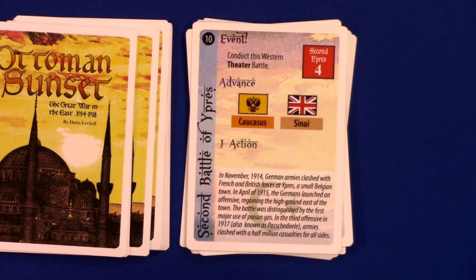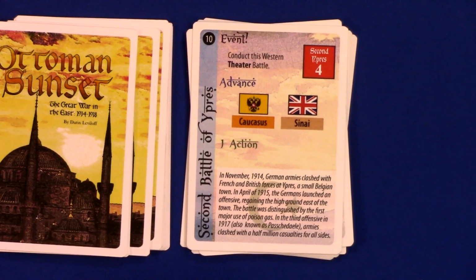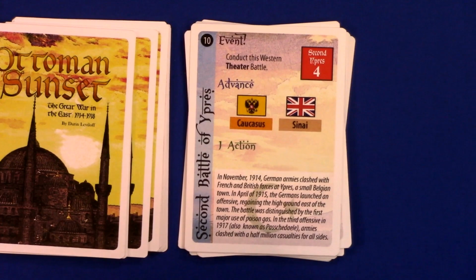We get 1 action. So in November 1914, German armies clash with the French and British forces at Ypres, a small Belgian town. In April 1915, the Germans launched an offensive gaining the high ground east of the town. The battle was distinguished by the first major use of poison gas. In the third offensive, armies clashed with 500,000 casualties for all sides. The numbers in this are just staggering.